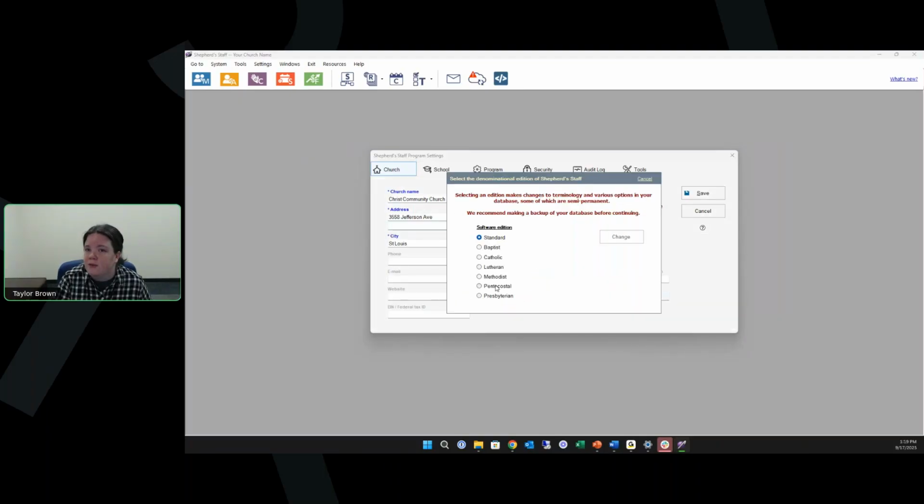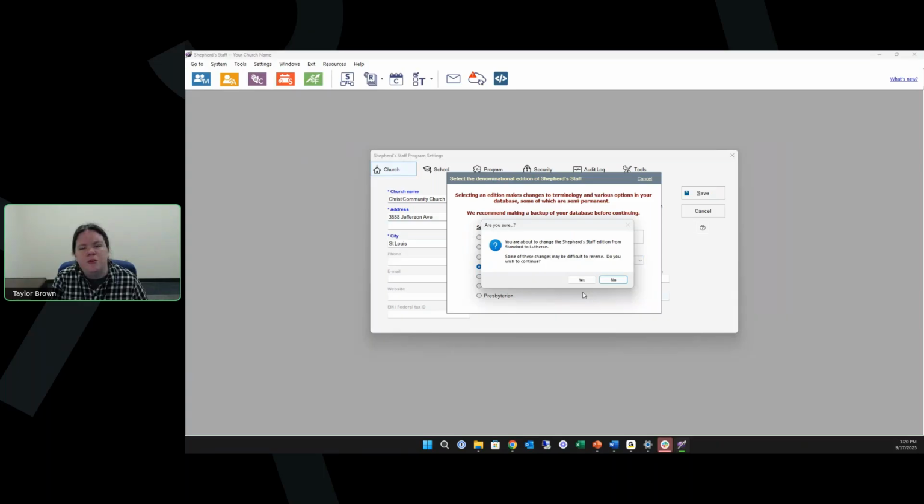And we do have various different software editions like Lutheran. And if you have something that has different divisions of denominations, then you can also choose specific settings as needed. If you choose a denomination and you're not seeing something specific to you, you can just choose whatever is closest to what you need for your membership information for your annual report, and go ahead and change this.